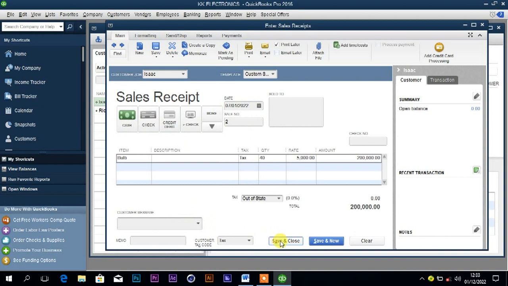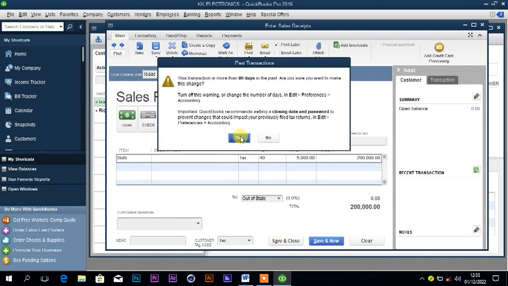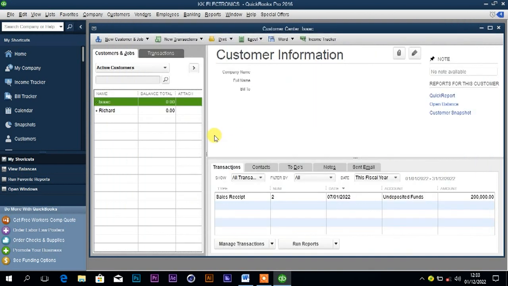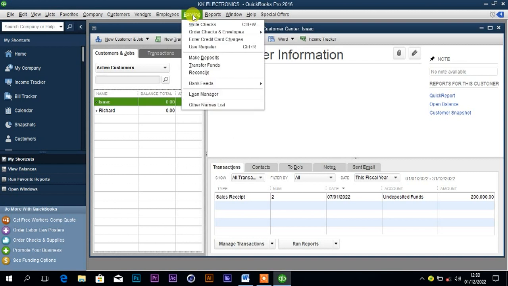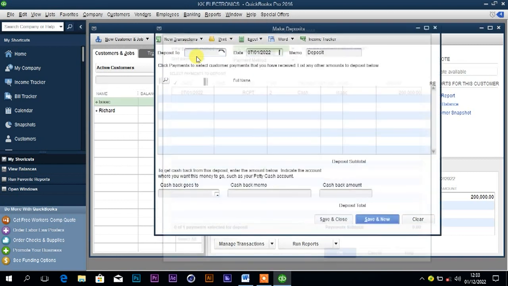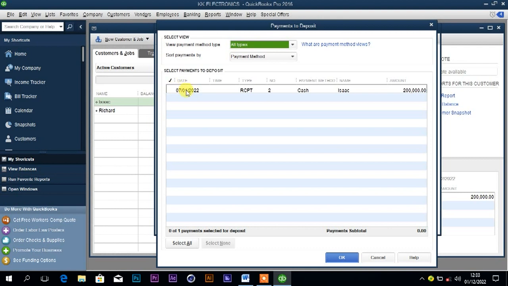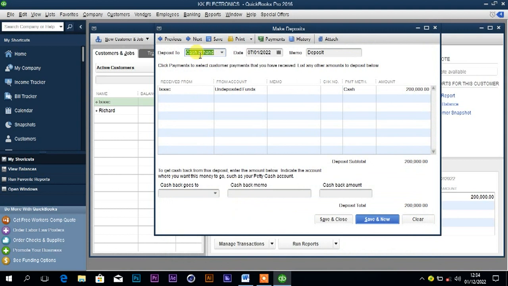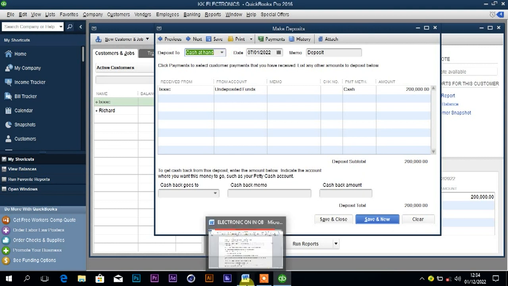Then after you click save and close, select yes here, then you go and bank the money. Remember, we said after entering a sales receipt you have to bank that money. So this person paid by cash. You just select this transaction, click OK here, then make sure cash at hand is selected here because it's the one that we use to do what?